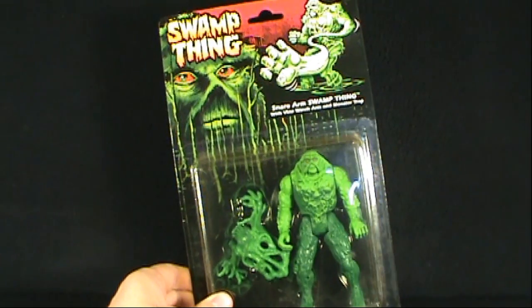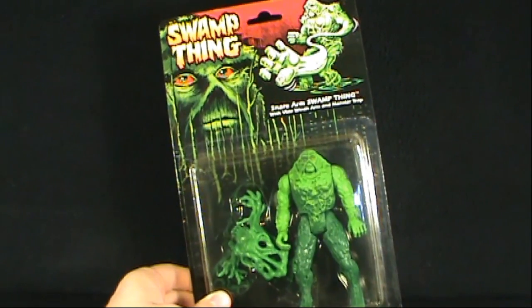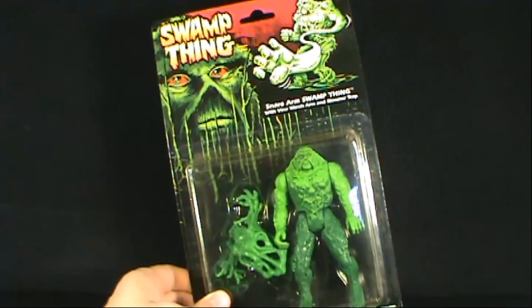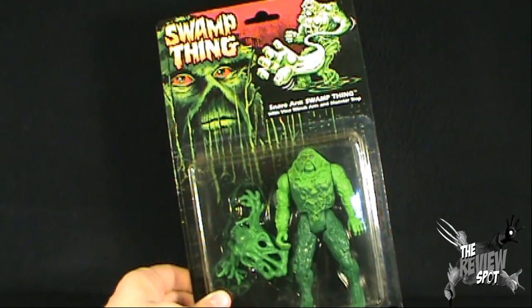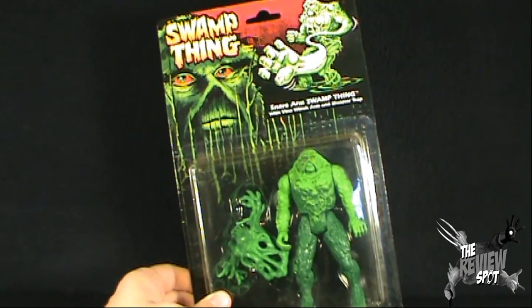On today's Retro Spot, we're having a look at the Kenner Swamp Thing Snare Arm Swamp Thing figure. The figure has a vine winch arm and monster trap.